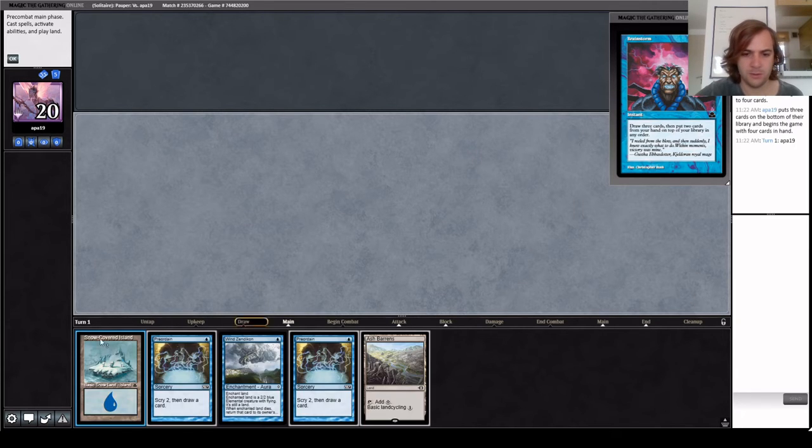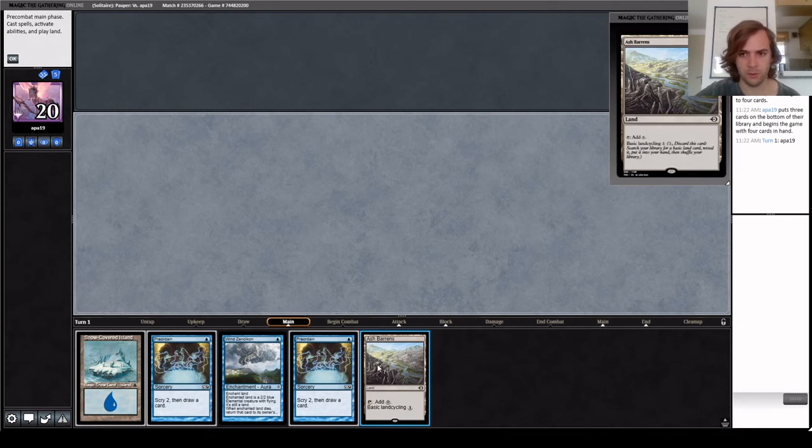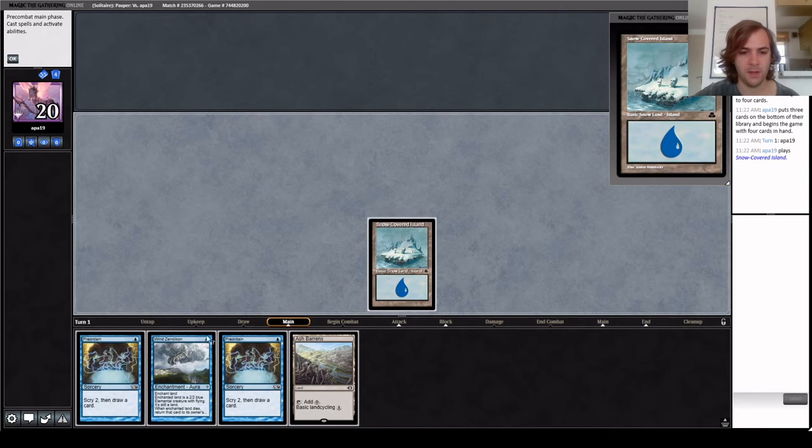So this is going to be interesting because, oh well, we draw that. So here I can do two separate things. I can either Preordain this turn and then the following turn shuffle, then Preordain, or I can shuffle now for a blue. Of course, we're going to fetch blue and then try to do two Preordains in one turn. I think I want to save the shuffle effects in case we find a Ponder.